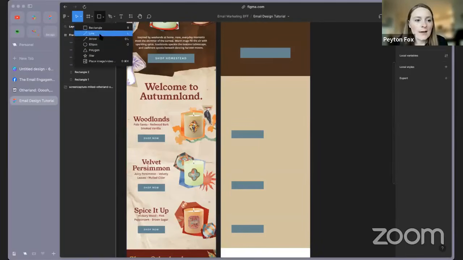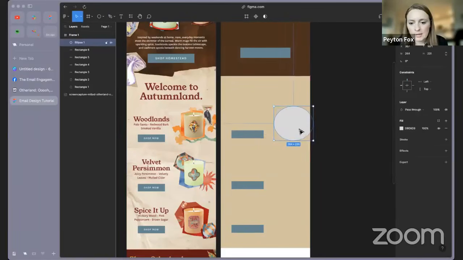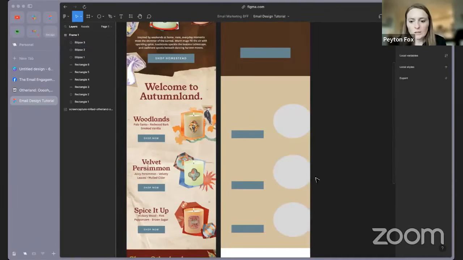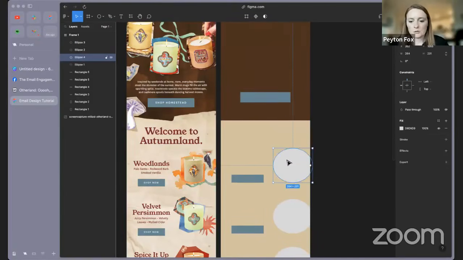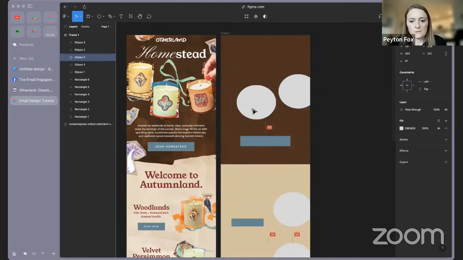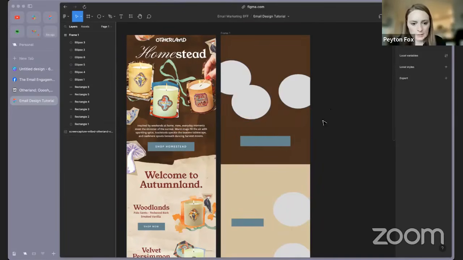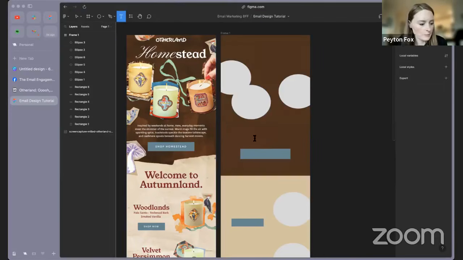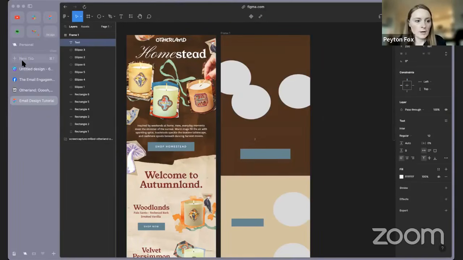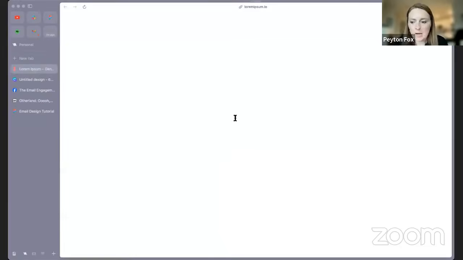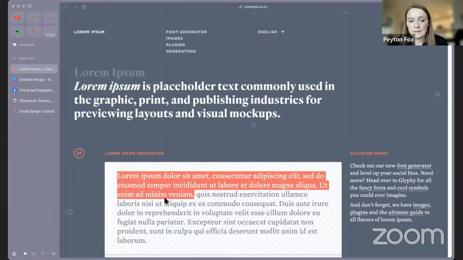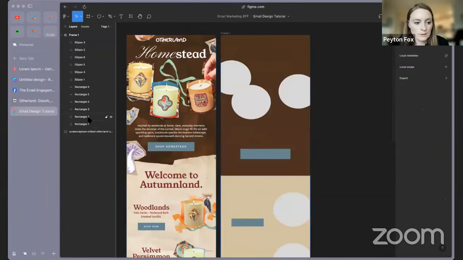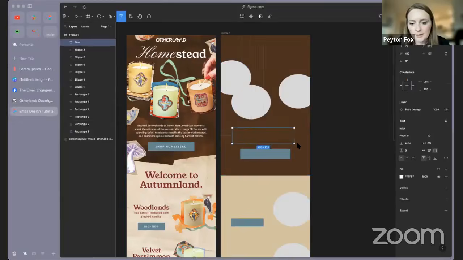And then for now, just to block it out, let's just say we have a candle here, and a candle here. And we have our candles up at the top. Sure, let's add them up here too. So we'll end up figuring this out after. So say we got our blocks here. Let's drop our CTA down just a tad and drop this one down. And let's go ahead and get in some text here. So what I like to do is go to lorem ipsum io, just so I can literally lorem ipsum this. Okay, where's my text block? Let's go ahead and drop in one.